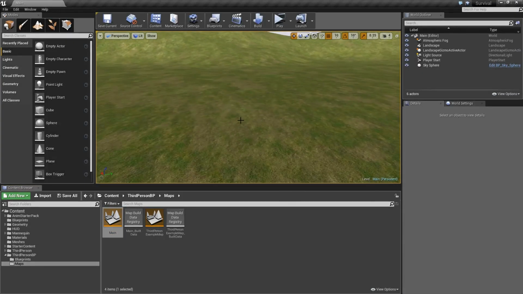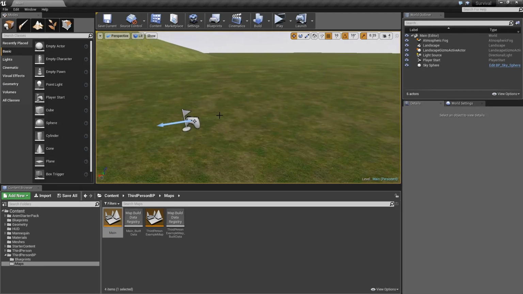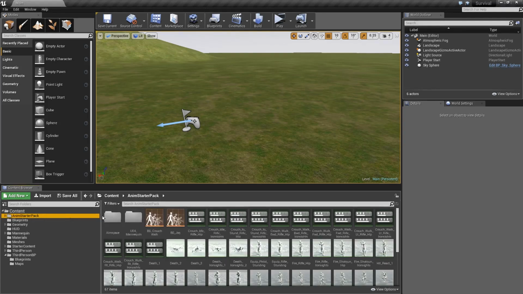I've got a lot of commitments, a lot of stuff I've been doing, but in this one we're going to do an aim offset. You'll remember in the last video we implemented aiming into the game, but the character did not have the ability to look up and down, and it looks pretty cheesy. So the character could look left and right when he was aiming, but the character did not animate up and down. So that's what we're going to be doing in this video.